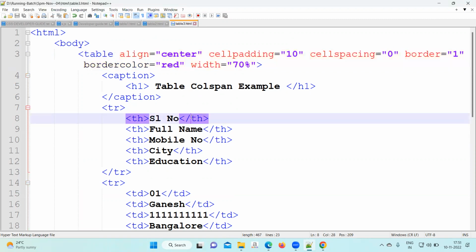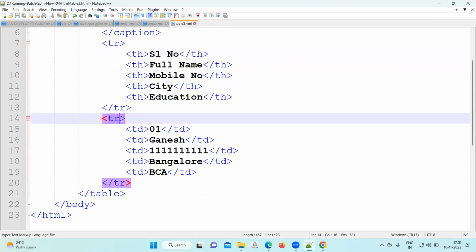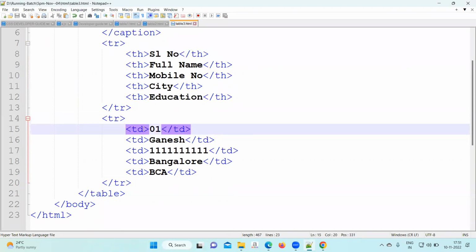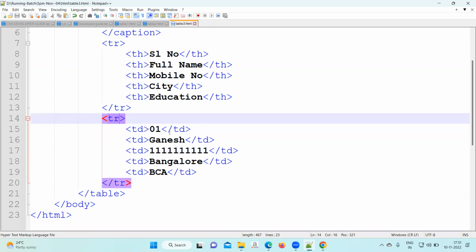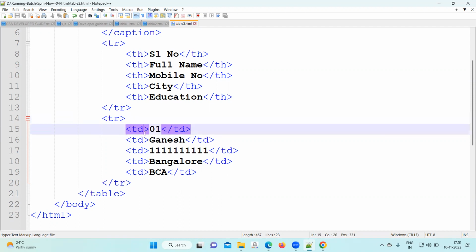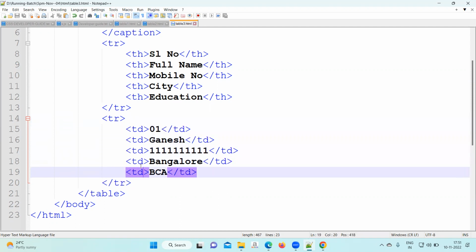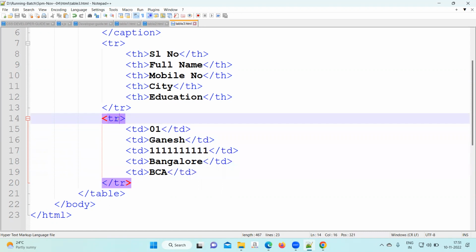Now come down, and for the specific TD also you can write the align property, and for TR also you can write the align property. If you write it for TD, then we have to write it for every TD. If you write it for TR, then it will apply to all the TD. So if you write it in one place, it will happen for all.